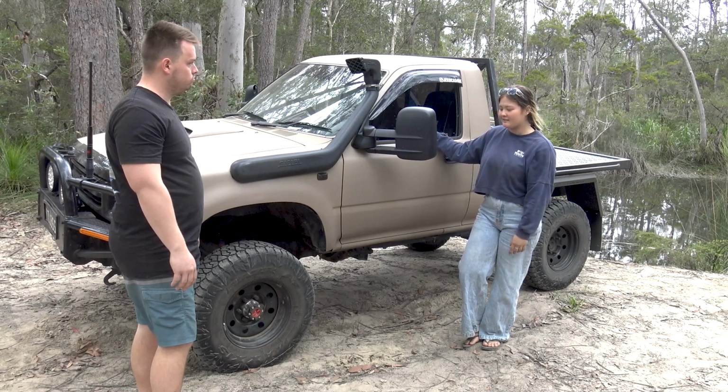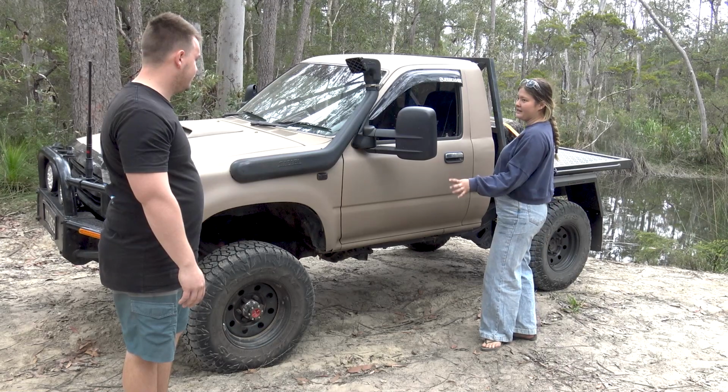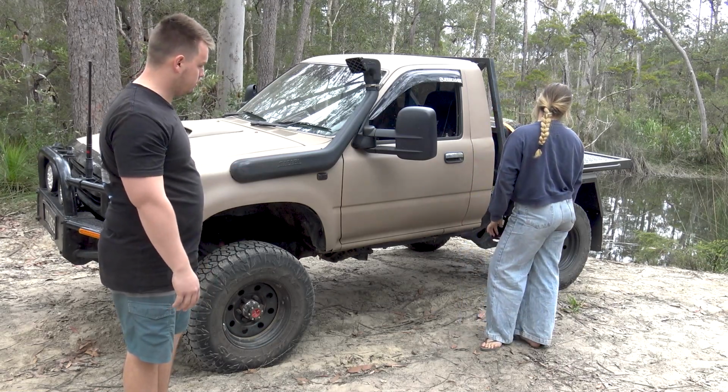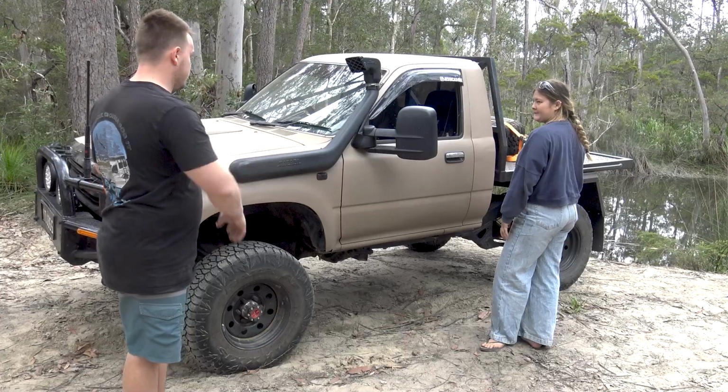I just wanted a bit bigger. Yep. Because it looks like it has skipped leg day because of how small they are. It does in the front, but the back's a bit lower. Yeah, I guess. Or a bit higher. It's changed. After you've moved it, it's changed a lot.